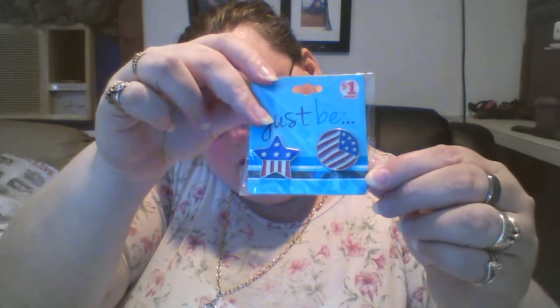Then there's two 4th of July pens, which I thought were really pretty. Now you can see the color better. And a 50 sheet sticky notes, but it's got believe in yourself, and there's a unicorn right there. So maybe I'll get to keep those, maybe I won't. Somebody else likes unicorns too in this house.